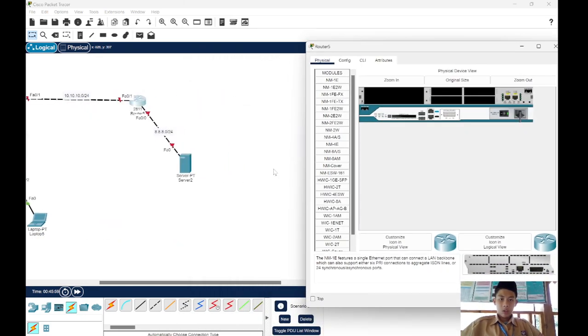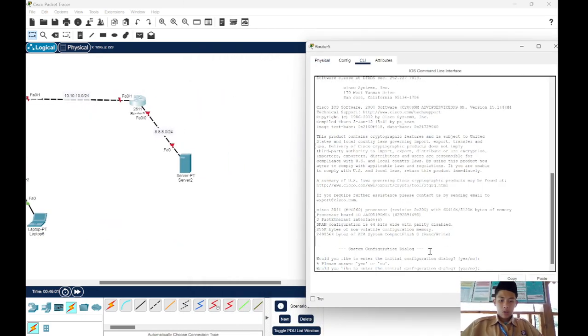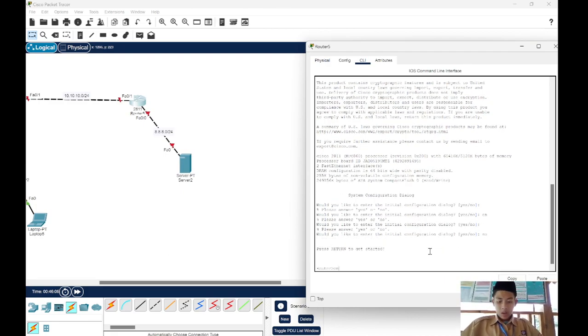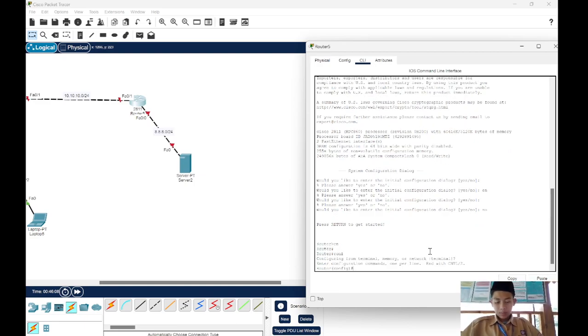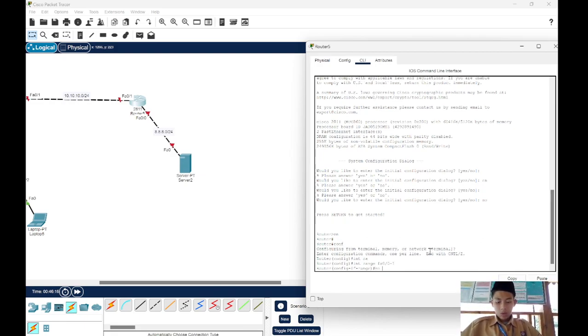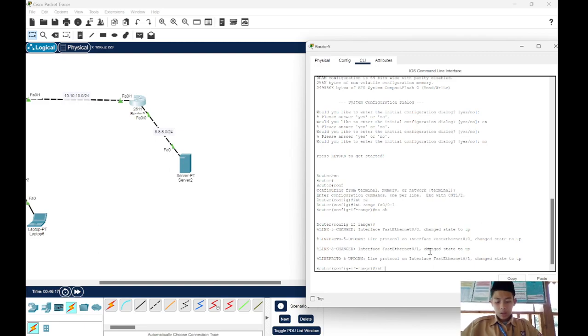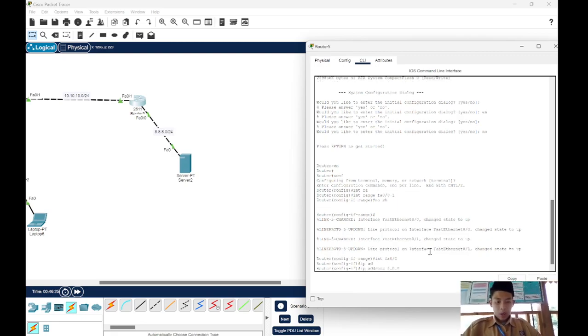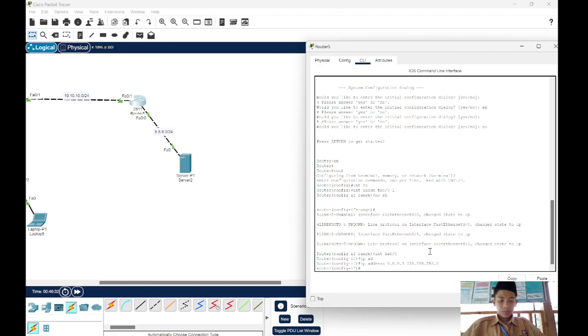We configure the IP addresses first and turn on the interfaces. Enable, configure terminal, interface range FA0/0 to 1, no shutdown. Interface FA0/0 is for the server, IP address 8.8.8.1, subnet mask 255.255.255.0.